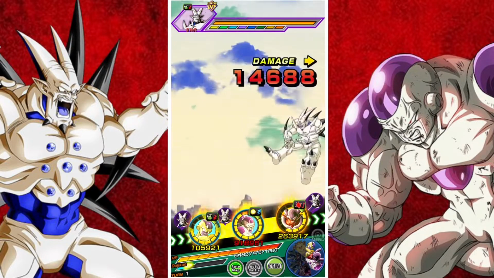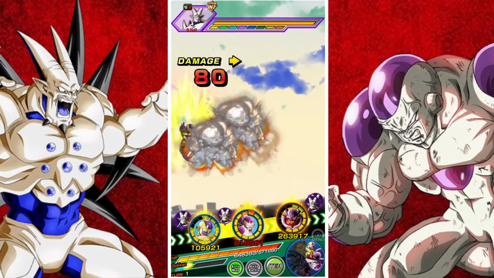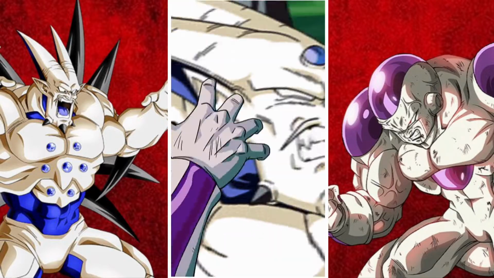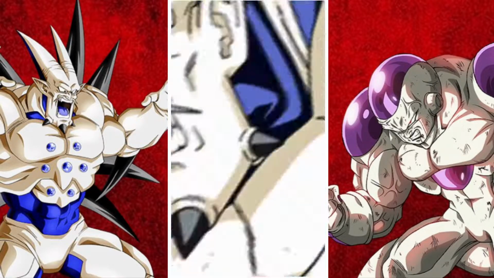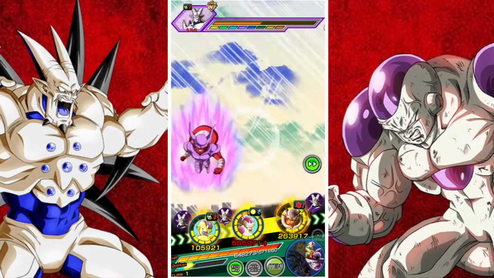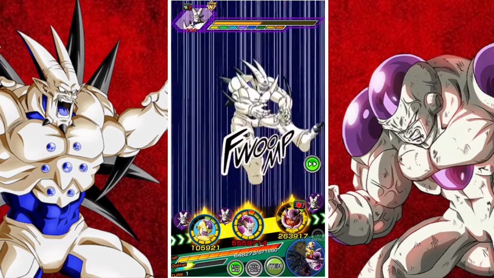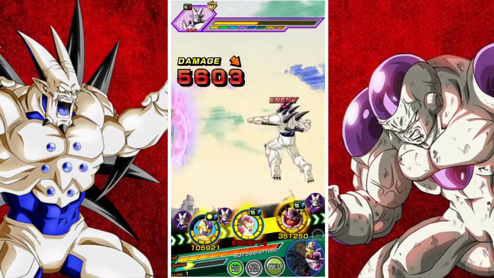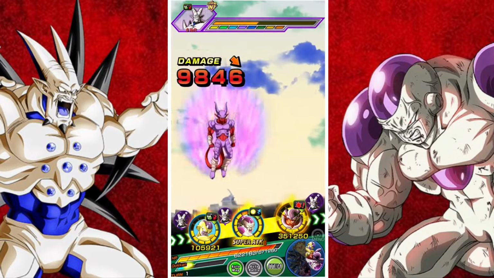Now, he does pretty well. Obviously, full disclaimer, my Full Power Frieza is not Rainbow, and he was not level 10 Lynx for the first part of this video. However, he was level 10 Lynx for the final part of the video. Level 10 Lynx does help him quite a bit.